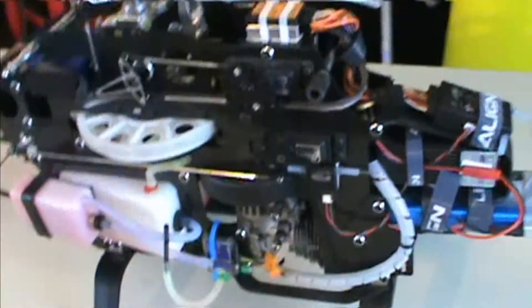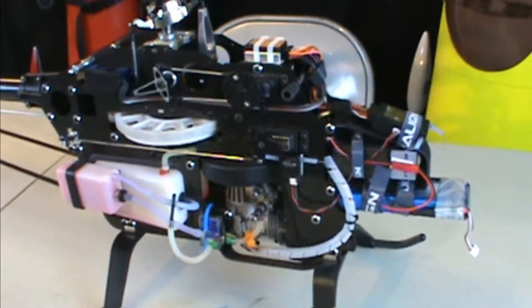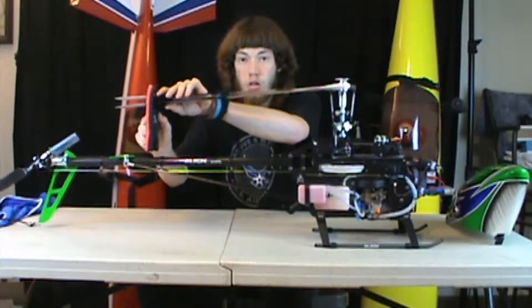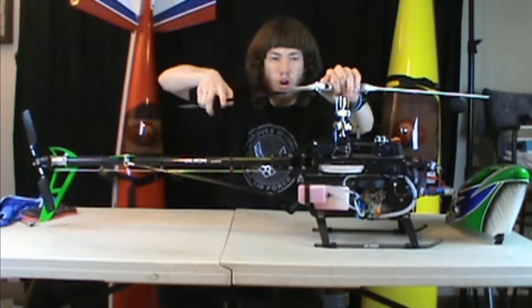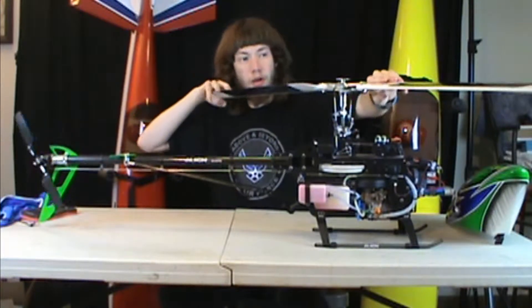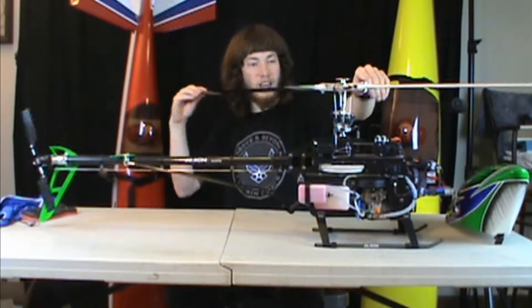The Edge rotors are $100 brand new, and there are no chips, cracks, or anything - they're in great shape. It is just an amazing helicopter and I cannot wait to fly this thing. Let me put the camera back on the tripod and show you a few more things. I'm going to extend the tail and show the main rotors. I believe these rotors are 610 millimeters.